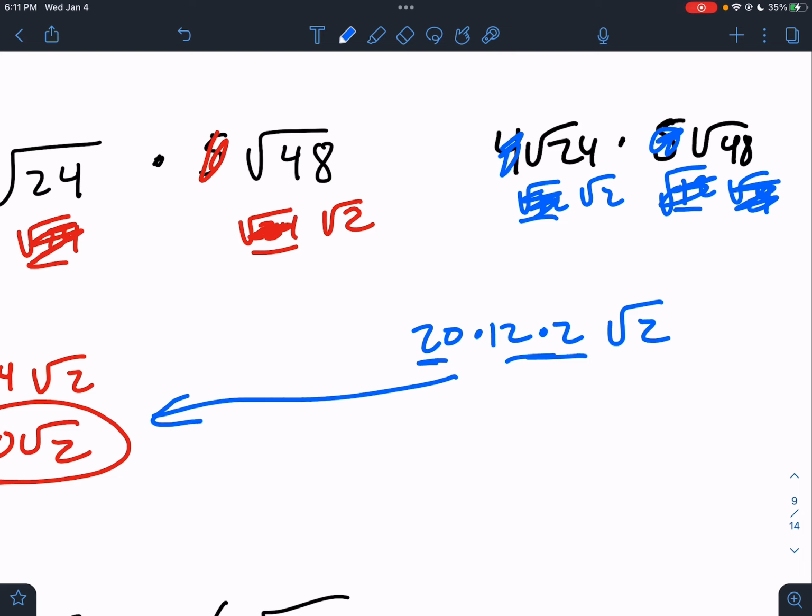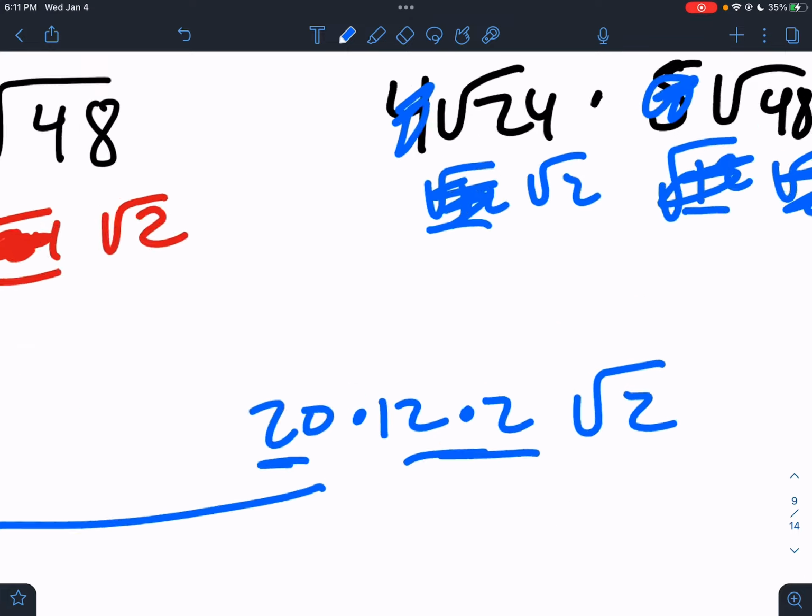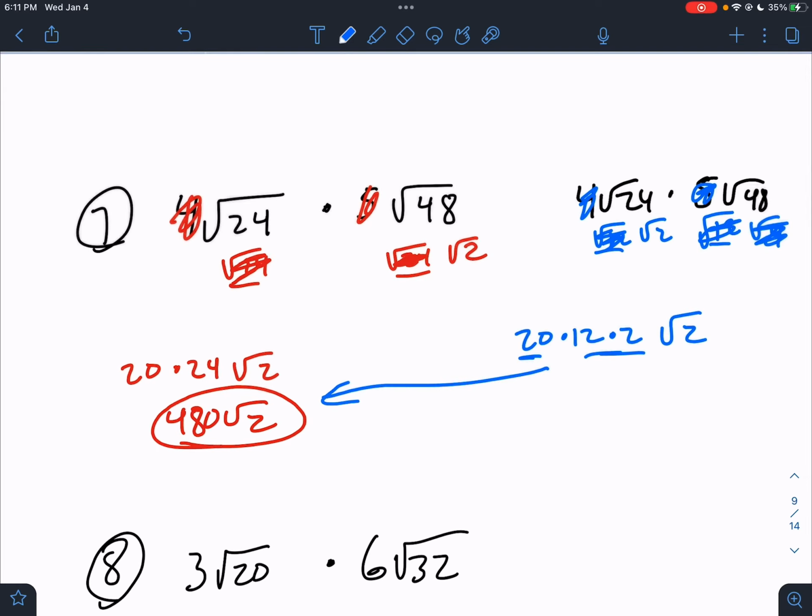It's the same answer. And it doesn't matter what you pulled out. You were going to get the same answer as long as you keep doing the process correctly until you can't do it anymore. 2 has no more perfect squares. There's nothing left I can do to the number 2.